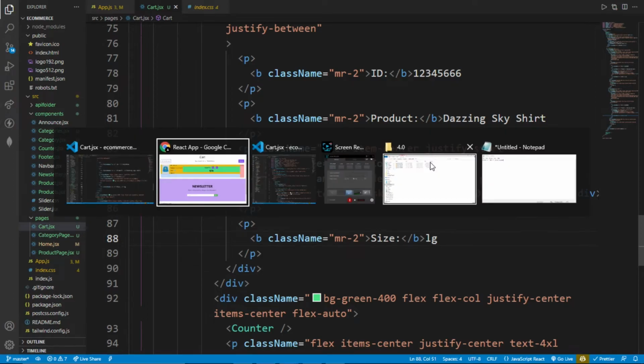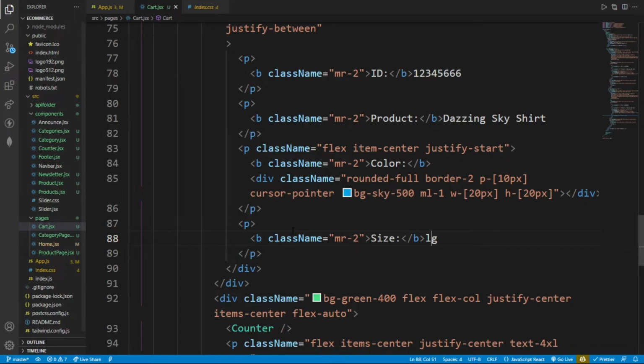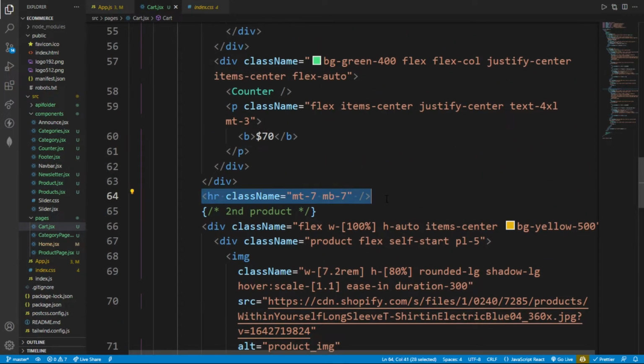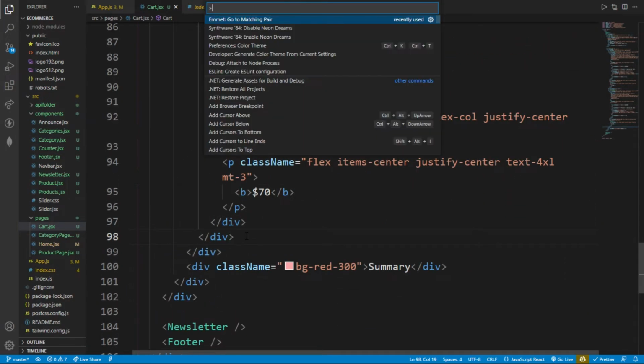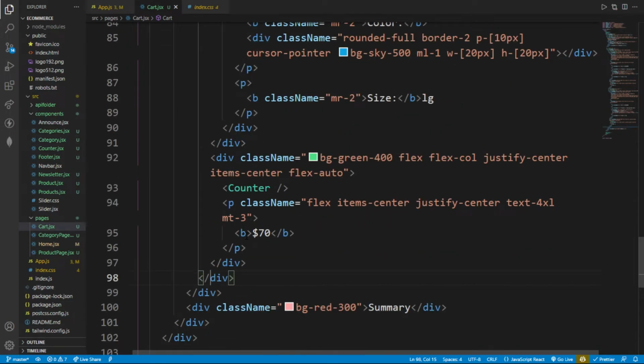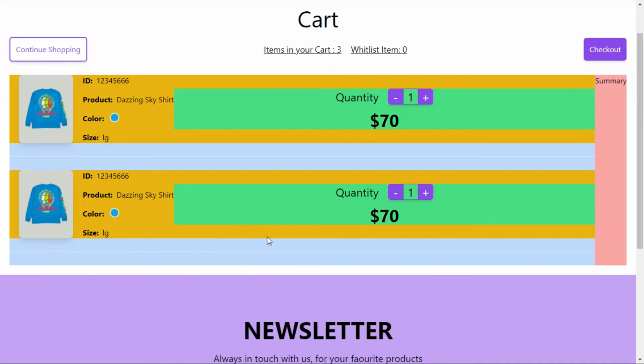Let's save it and see the results. You can see we have two products, and I should also copy the hashtag for the second one also. Okay, it is below this div like here. Now it is looking just correct.